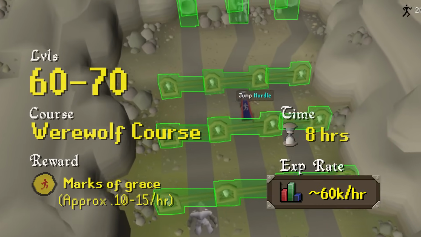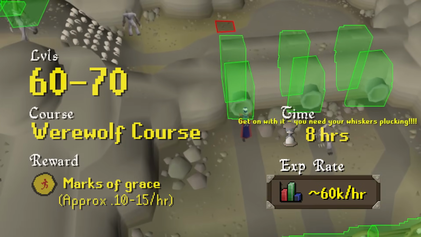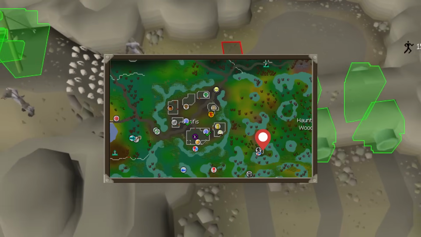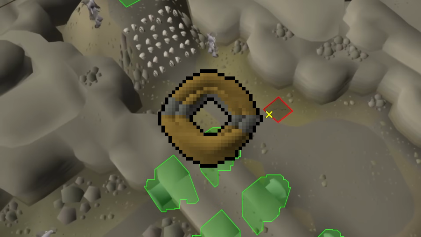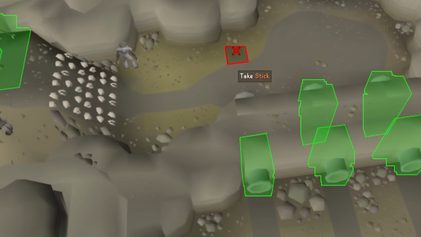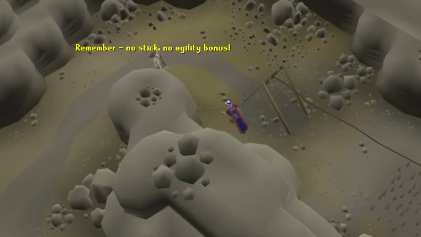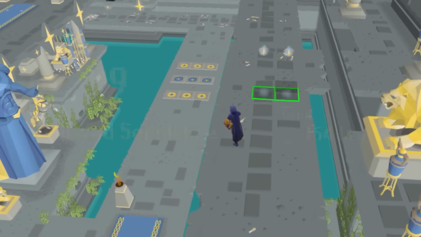Another alternative is the Werewolf Agility course, which is higher effort but offers better experience. This course is located southeast of Canifis, and to enter, you will need a Ring of Charos from the Creature of Fenkenstrain quest. One of the werewolves will throw a stick, and if you retrieve the stick each time and give it to the trainer at the end of the course, you will get bonus experience.